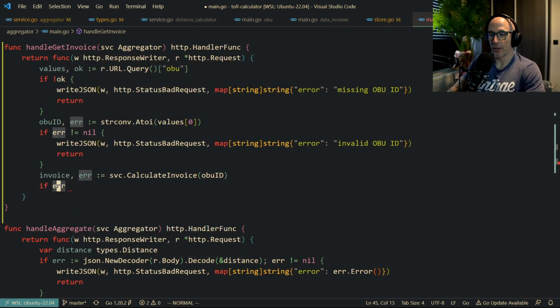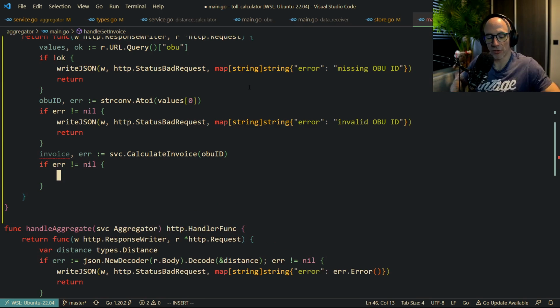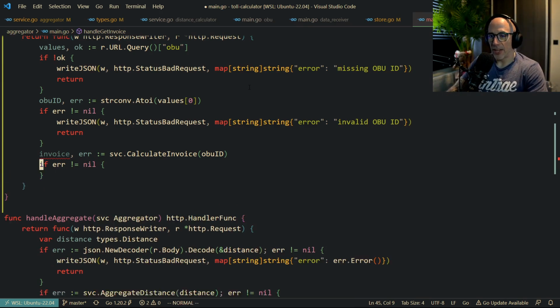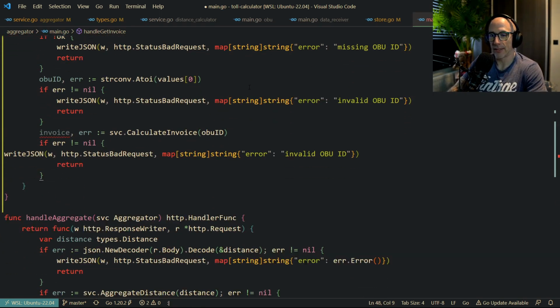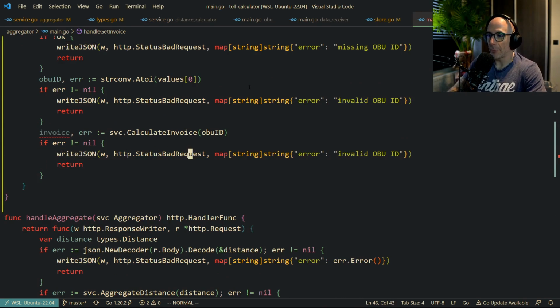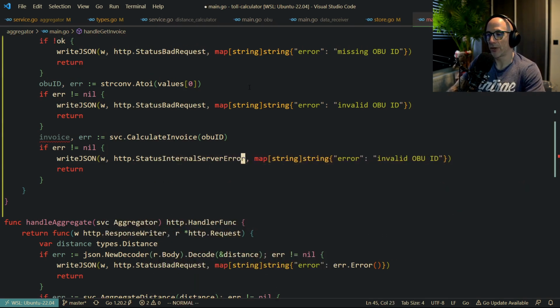If the error is not nil, of course. Hands are so cold, and then my keyboard, and oh man, so many things going on. If there is an error, we're gonna return. Actually, to be honest, we can copy these things here, paste that in, delete this, save. Is it a bad request? It's probably going to be an internal server error. Status internal server error, map string error, delete this, do error.